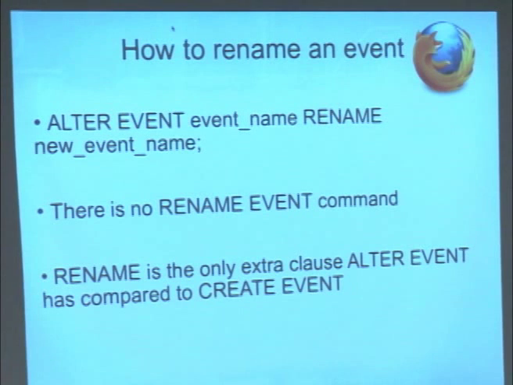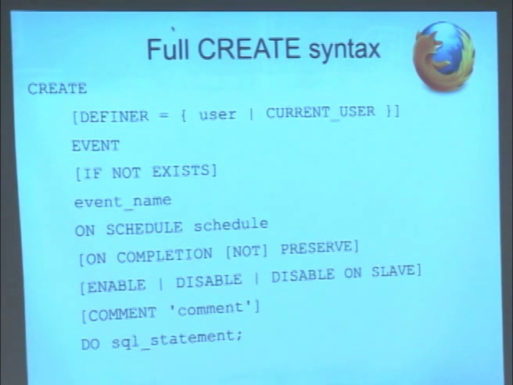How do you rename an event? The only difference between alter table and the events is that there is a rename table, but there's no rename event. If you want to rename the event, you can say alter event, event name, rename, new event name. And that's the only difference of the alter syntax between create event and alter event. So any clause that you can put in the create event, you can put in the alter event. So here's the full create syntax.